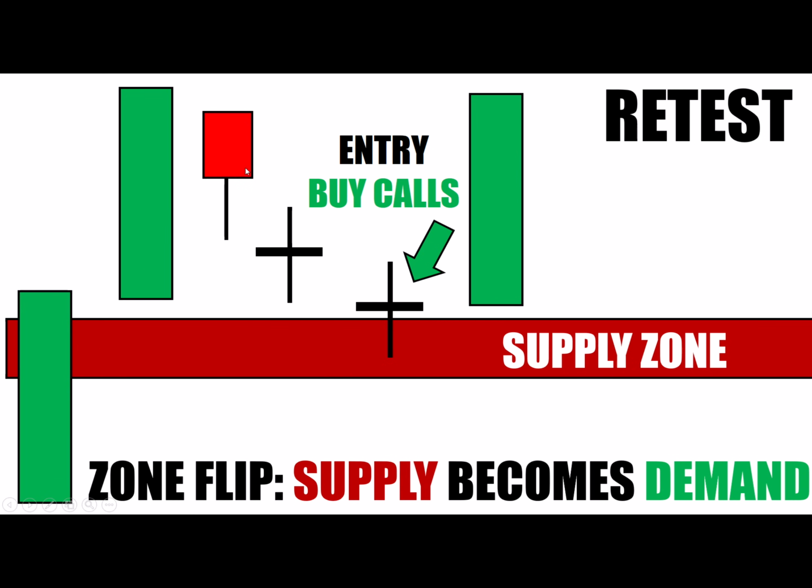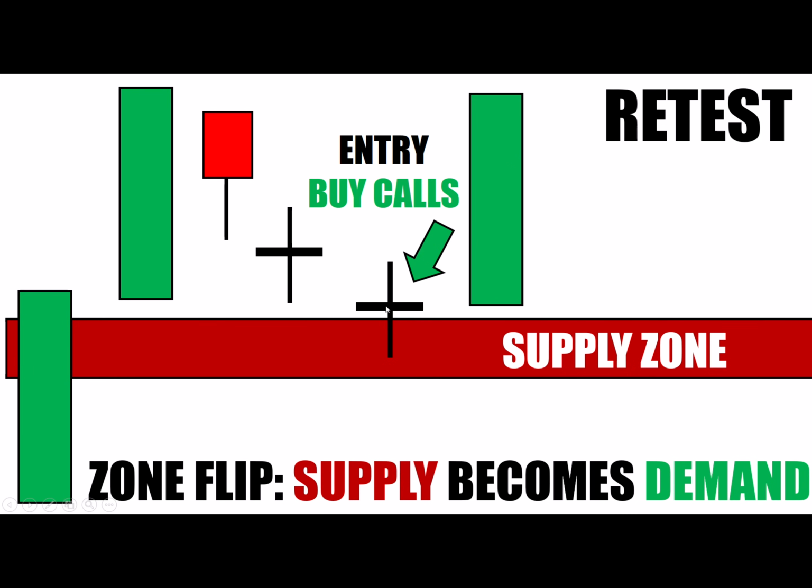Then the stock starts to decrease, what's called a pullback. Your pullback should have lower volume. So after a breakout on high volume, your pullback should have low volume. That lets you know that this is not real selling taking place, at least not by institutions. So a stock usually pulls back 3 to 4 candles and then will retest a previous supply zone or resistance as new support or demand. That's called a zone flip. When your supply zone becomes a demand zone, and then it begins its next leg up or its next run.